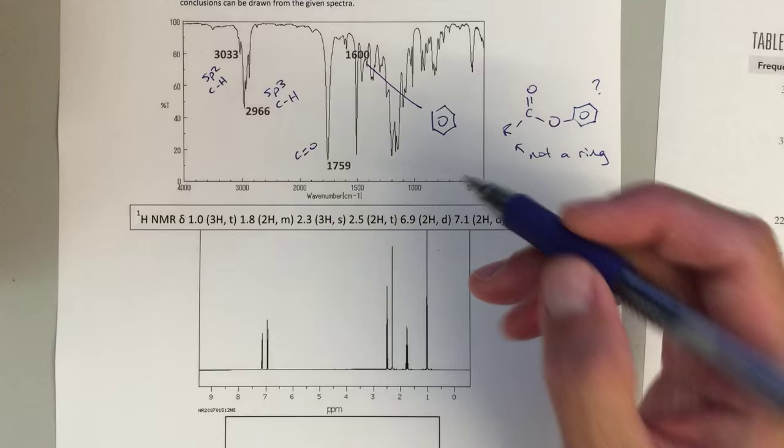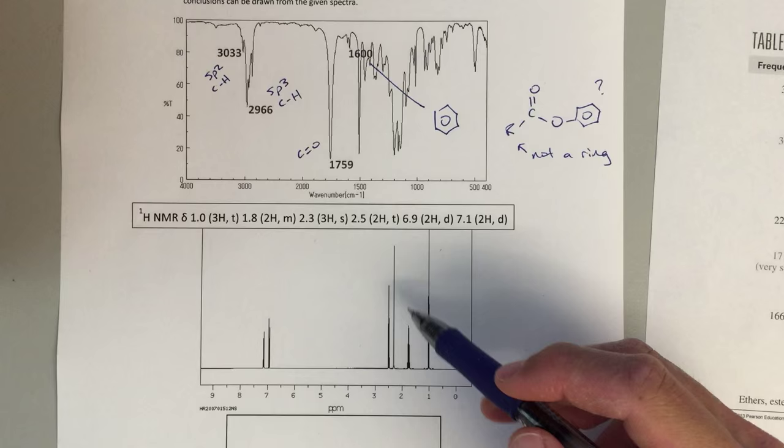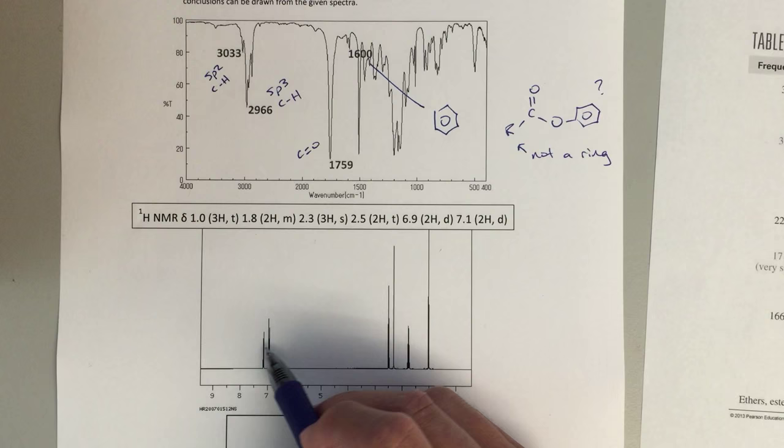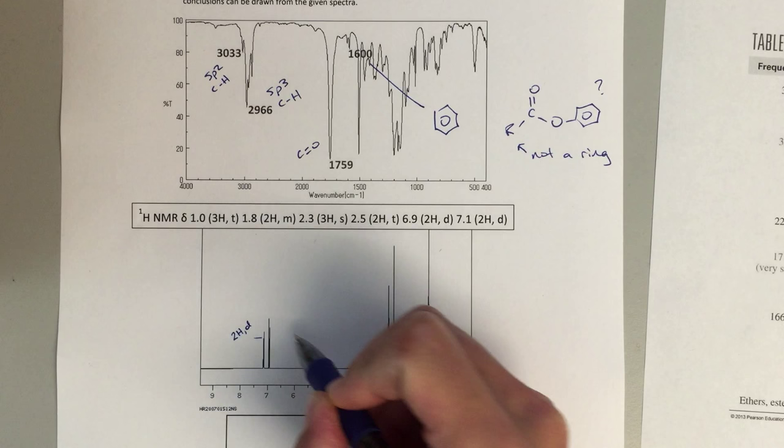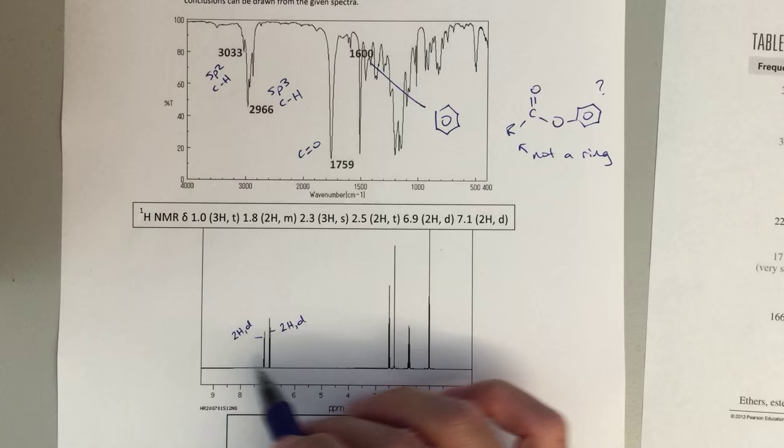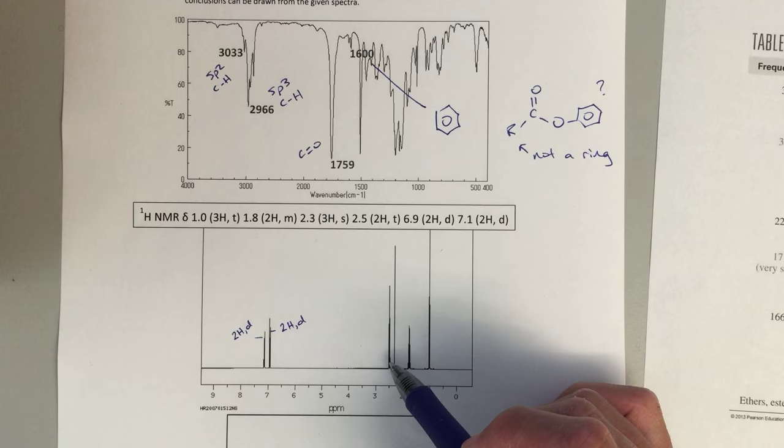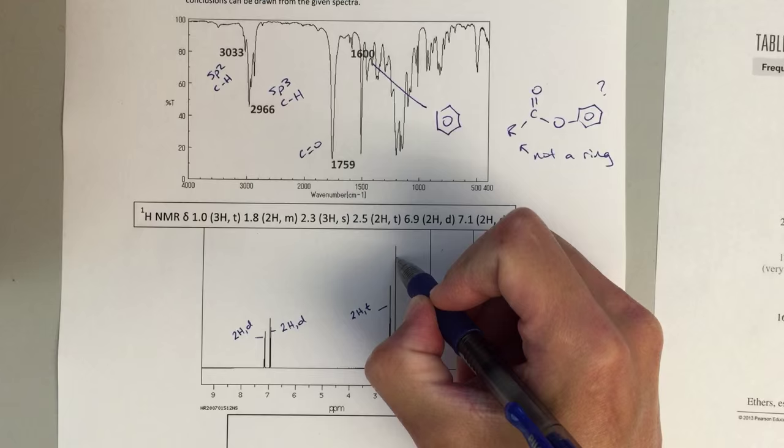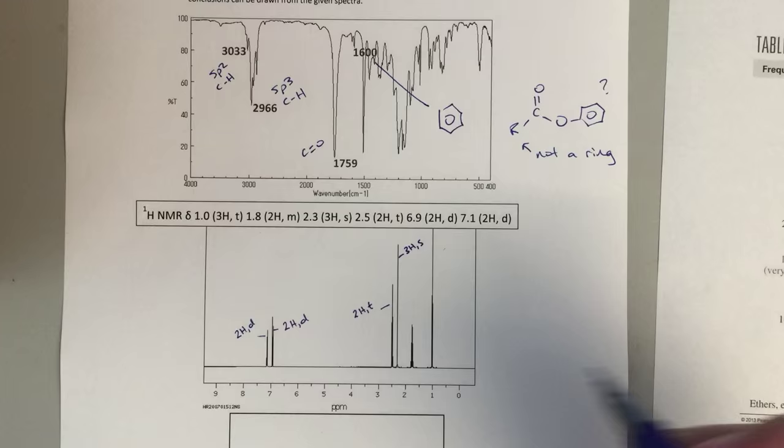So let's go to the NMR and see what we can find. This is how I'm going to present the NMR to you, and it's hard to interpret this. So what I would really recommend is labeling all these peaks. Out here I've got a 2 high doublet. This one is again a 2 high doublet. So writing the information on the actual NMR spectrum makes it easier to interpret. Here at 2.5 this is a 2 high triplet.